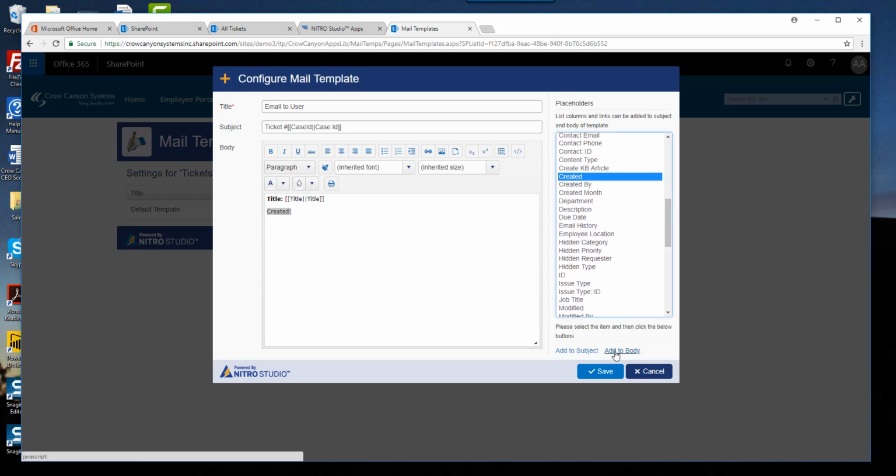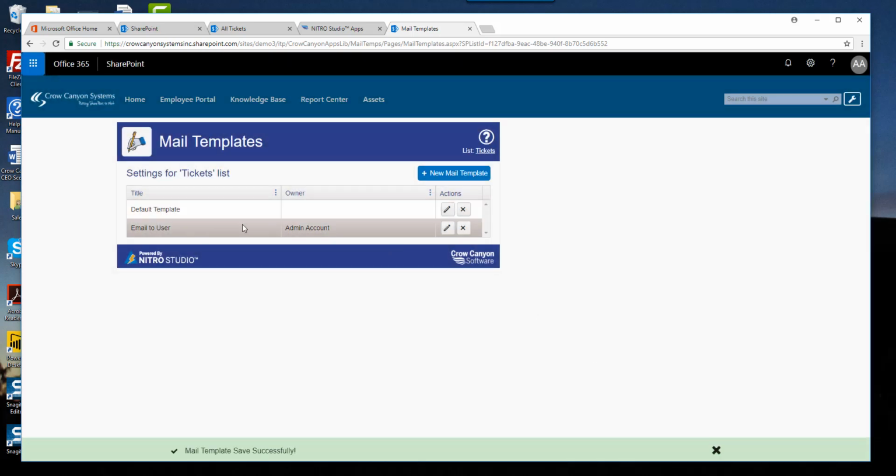So you can have all kinds of things you want. First, let's bold that, and then we'll put in the created date here. So make it bold, and then put in the created date, and add to body. And you could go on and on with this, with any of these: due date, description, all that. I'll just make it really simple, but I think you get the idea that you can add on any fields you want here. We're going to leave space for people to enter in their own information here also, the person creating the ticket. So let's go there. Now we save that one, so we now have two.